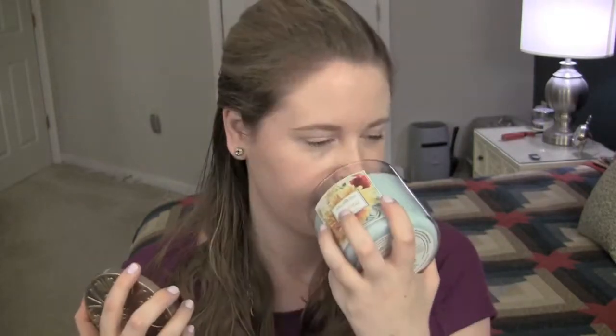I get a whiff of the bergamot, that citrusy scent, but then it also just smells fresh. I really like it. So anyway, I got that. And then I also got, I was having a hard time finding, they had some other candles in this range, but I didn't love any of them particularly.